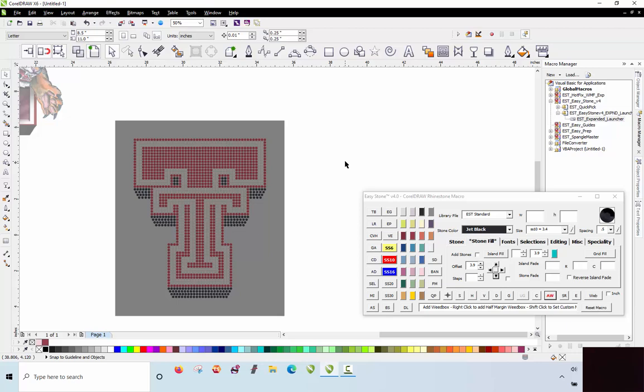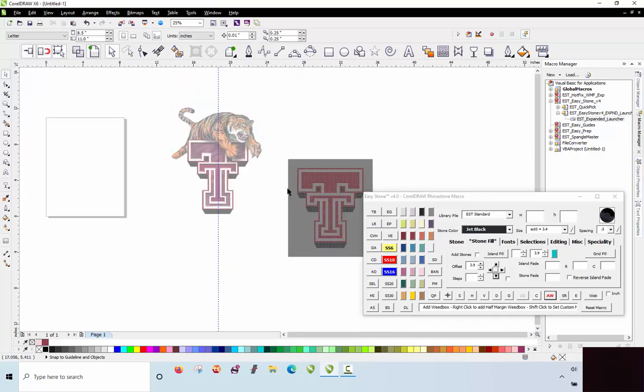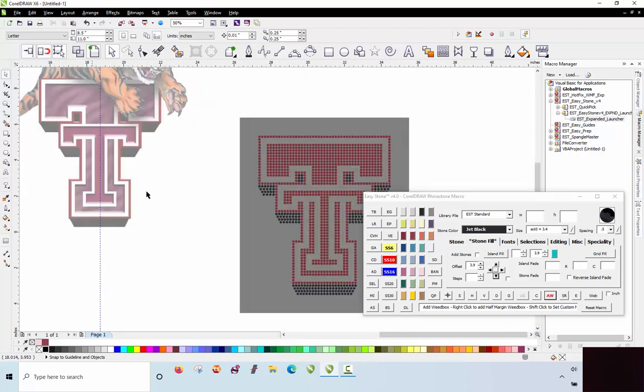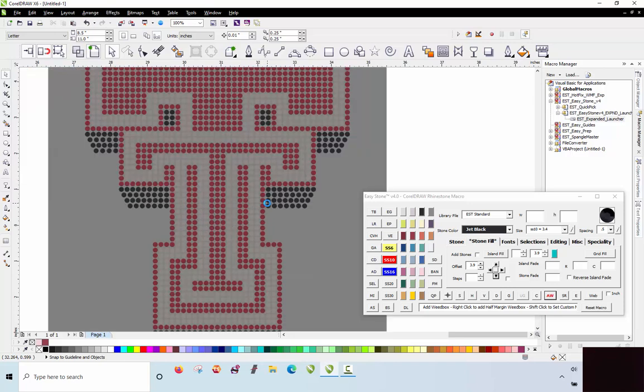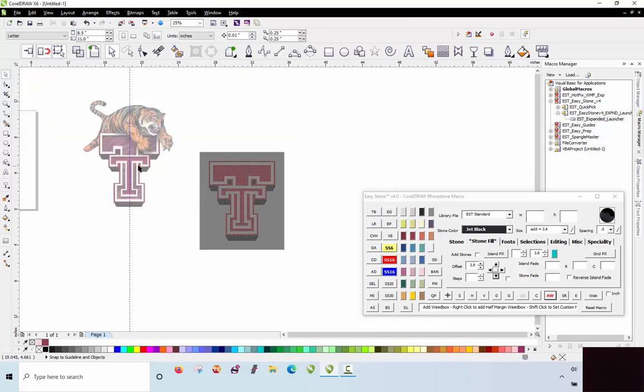Don't get too trapped in the original artwork. Now I do see something's kind of funny. No, maybe not. Okay, yeah. You see we have this outline. Yep, it all matches up. Okay. I don't know what I was looking at that I thought was a little weird, but no. That is exactly how the original artwork is. So there it is. So you can see it wasn't very complicated at all. Literally, if I was just going to sit down and do it, probably a 15-minute job at best. So pretty straightforward stuff.